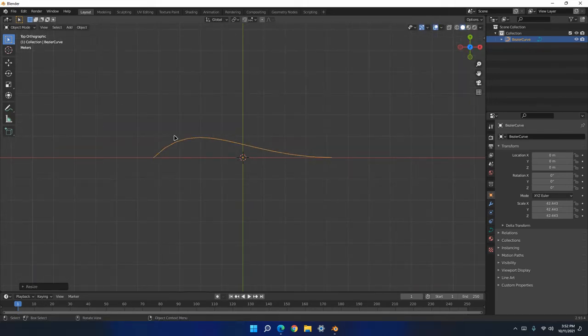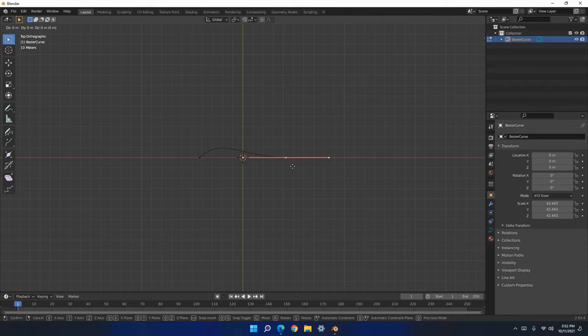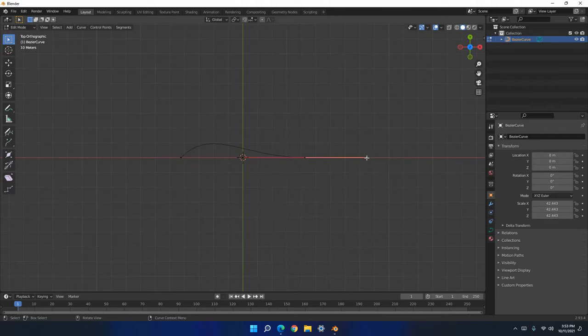To edit this, press Tab, select the point you want to edit, and then instead of holding down your mouse button and moving stuff, just press G for a second and then let go, and you can drag it around. That is how you drag stuff. You might be wondering how to tilt these or edit the way that it's pointing. Just select one corner and then press G, and then you can move it.